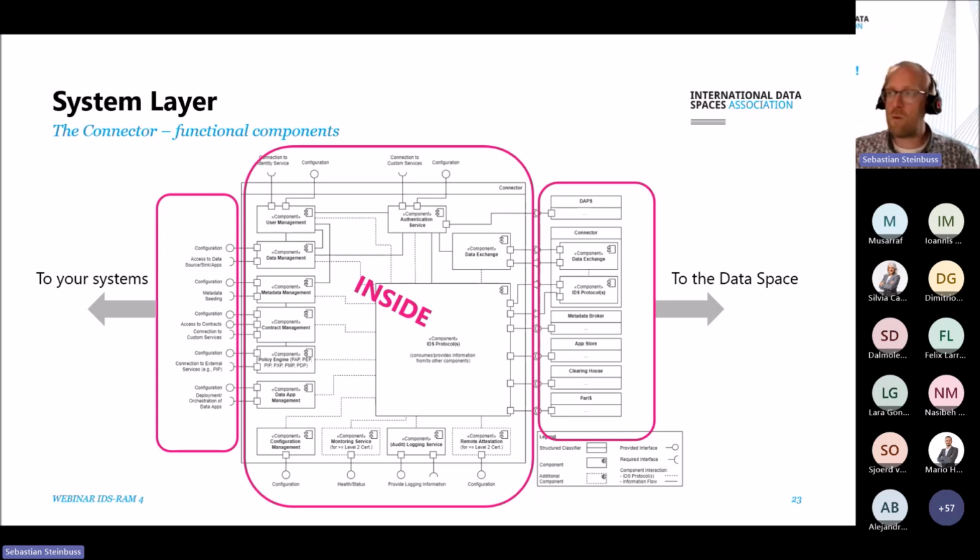And inside, you should think about a couple of things. This is not a wire diagram where you have to implement each and every connector exactly like this, but it explains what the different concerns are that you have to think about. It may be authentication, authorization, any kind of data router to connect the external world to the internal world, policy enforcement, the policy engine, contract management, metadata management. All those things are things that you have to consider when building your connector.